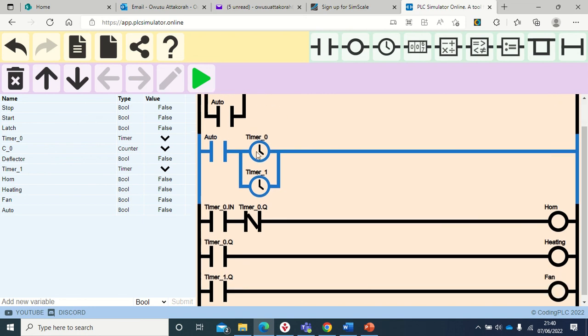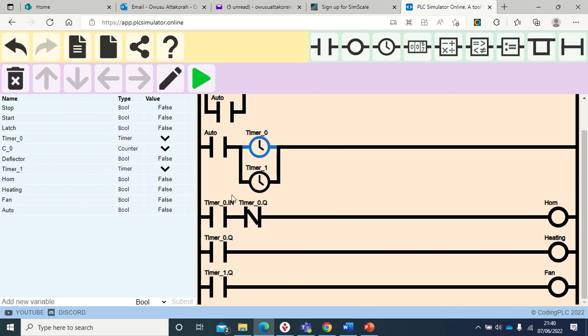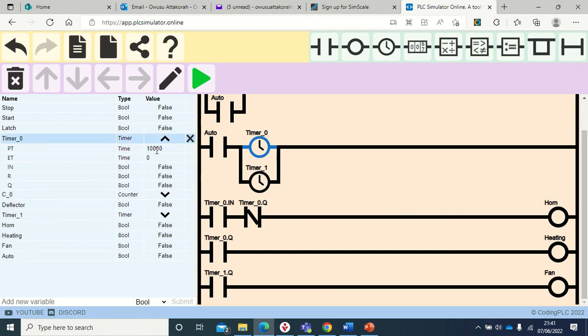So I've got that one, which is going to turn on the timers. This is timer_1, which is time on delay, and timer_2, which is time off delay. The enable of the time on delay will turn on this horn, and this time on delay has been timed for 10 seconds. I've timed it for 10 seconds here, so 10,000 milliseconds, which is 10 seconds. After 10 seconds, it will stop.